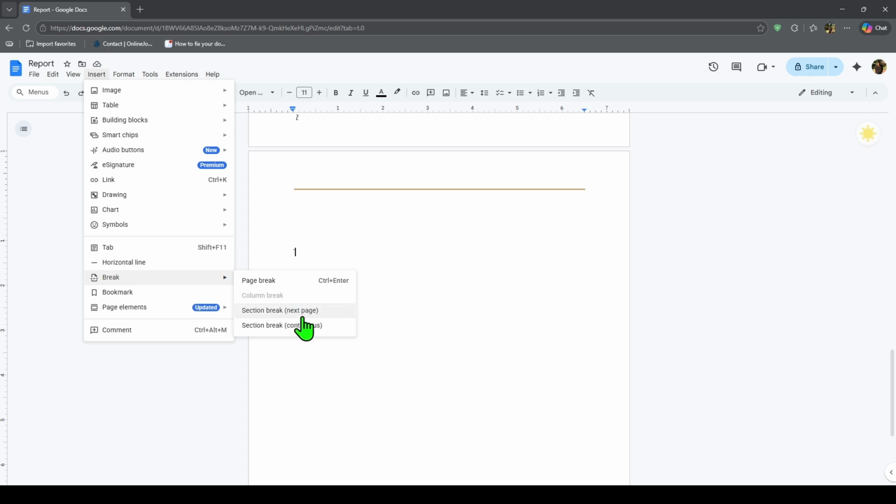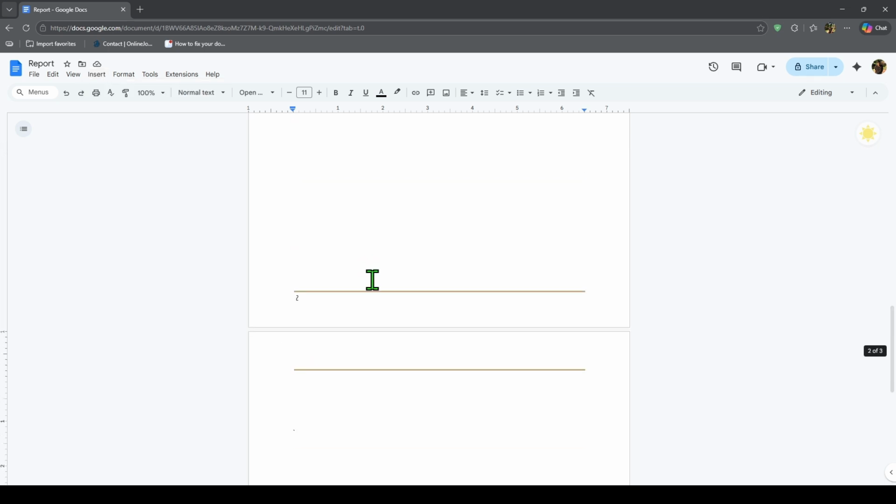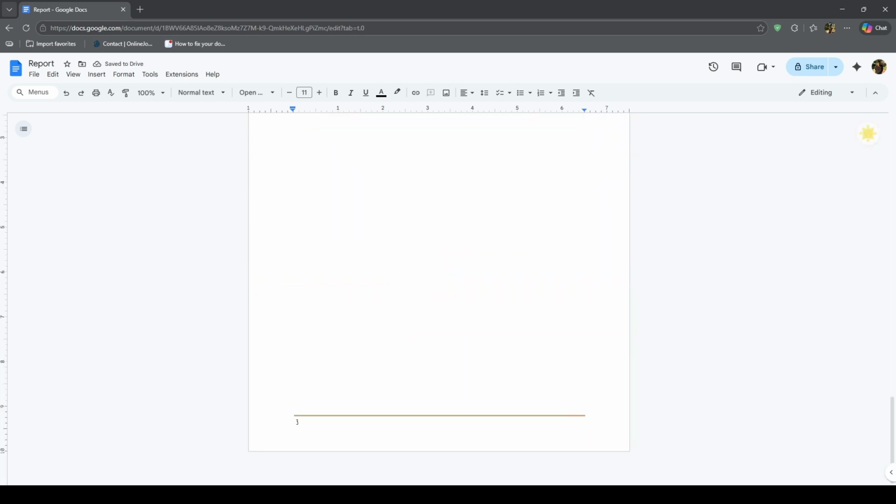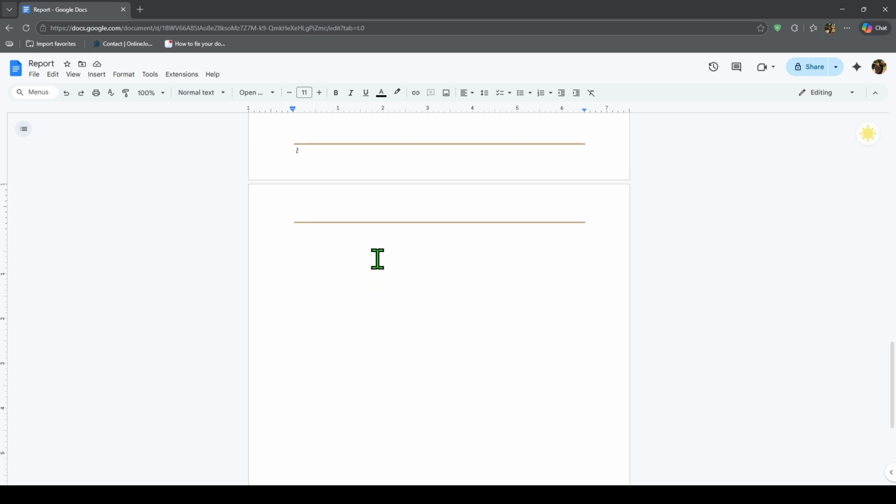On Android, the Google Docs app lets you add and edit headers when print layout is turned on. But Google's official Android help page does not list the same direct remove header option that appears on desktop. A Google Docs community reply also says removing a header or footer from a specific page is currently a desktop-only capability. So if you do not see the remove option on mobile, the easiest fix is to open the document on a computer.